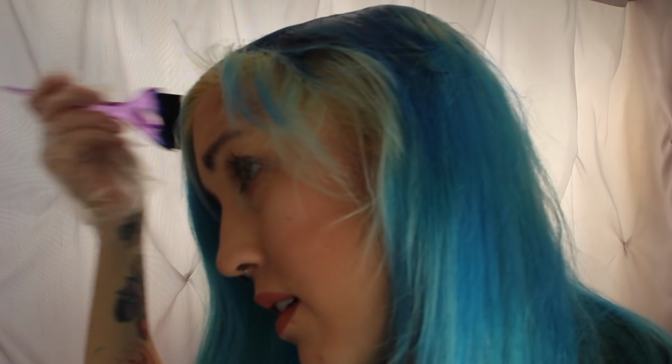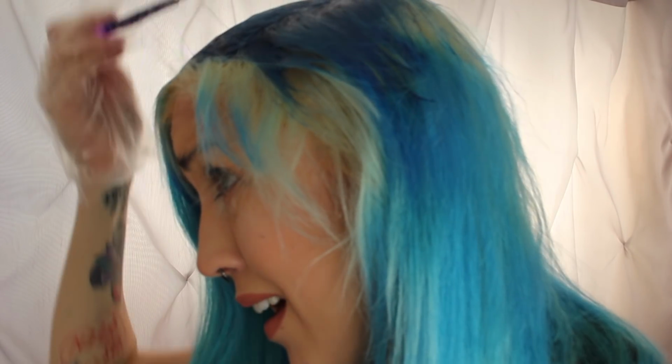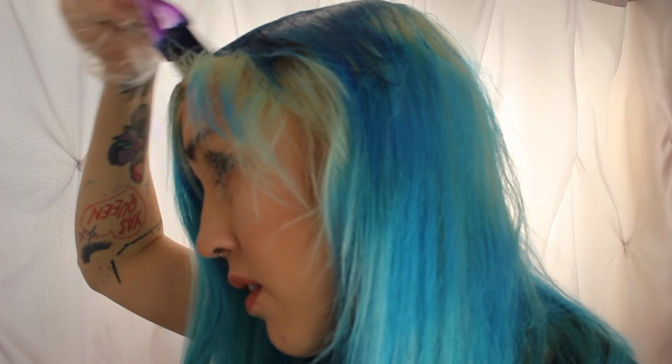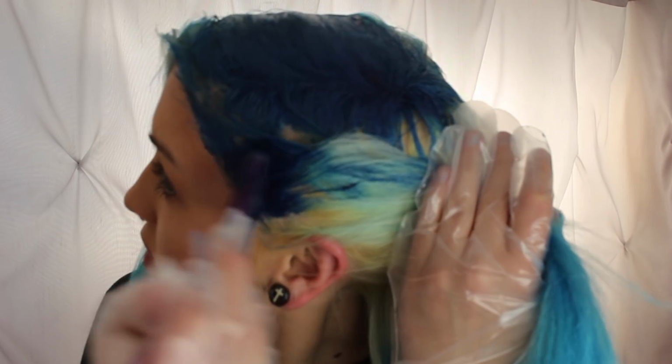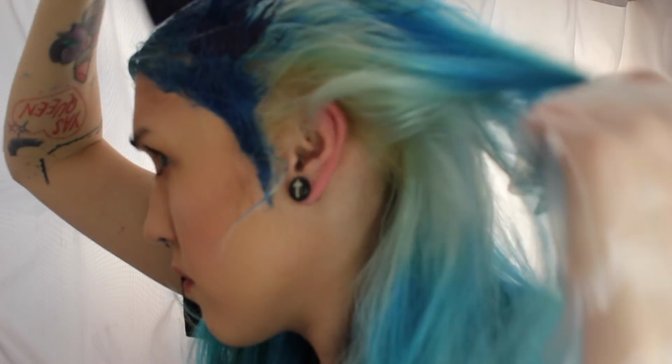This is probably the thickest semi-permanent hair dye that I've ever used, and I've used a lot of semi-permanent hair dyes, and that has a lot of coverage. A little bit of this goes a very long way. Also, another tip, you guys can put petroleum jelly on your hairline if that concerns you, if you don't want to get any on your skin. I don't know of any petroleum jelly that is vegan and cruelty free, so I don't have one. It does help to not stain your skin.